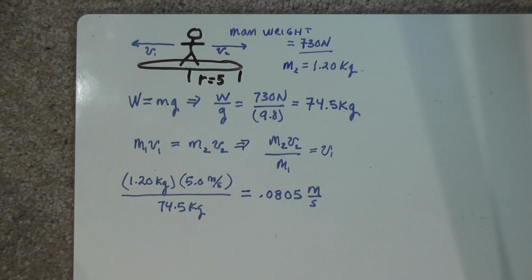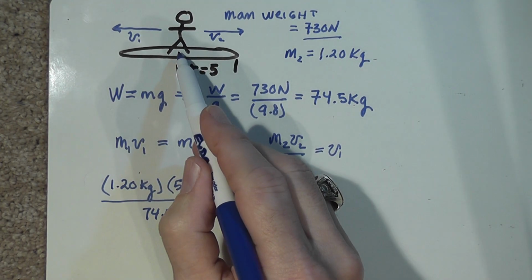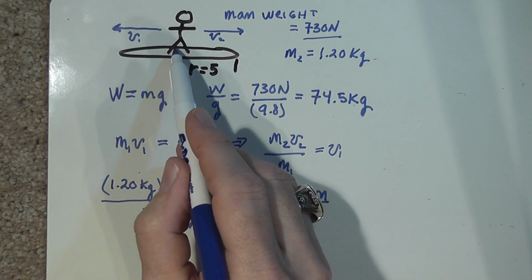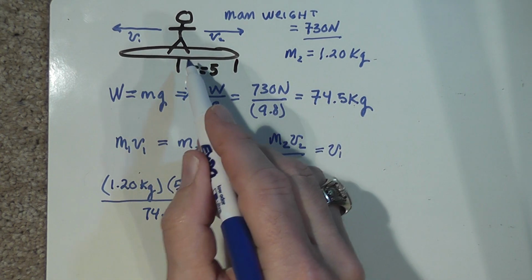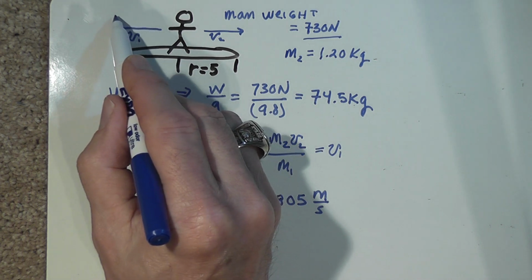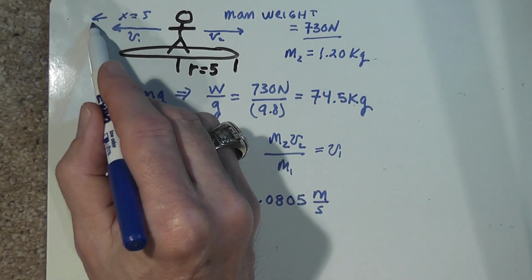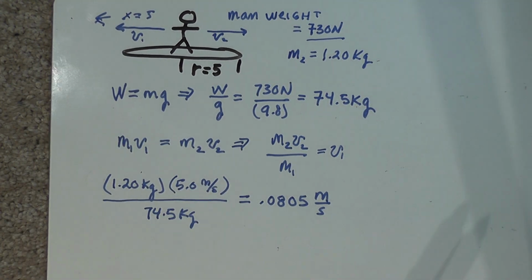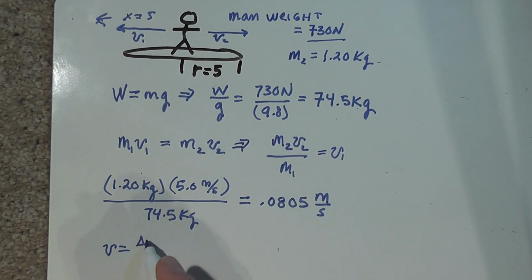Okay, so now, since we have the velocity, we can find the time it takes the man. Once he throws it, he's going to move in the opposite direction. The pond has a radius of 5 meters, so he's going to move this direction. So x is going to be equal to 5 in that direction here. So let's go ahead and solve for that. We can use this equation, and we can solve for t.